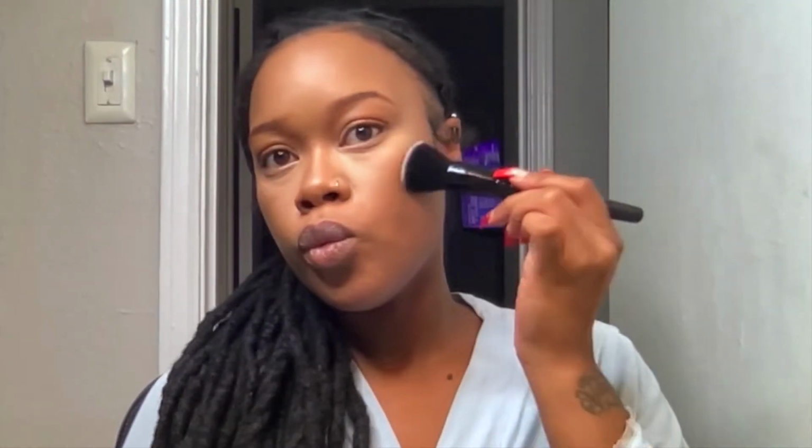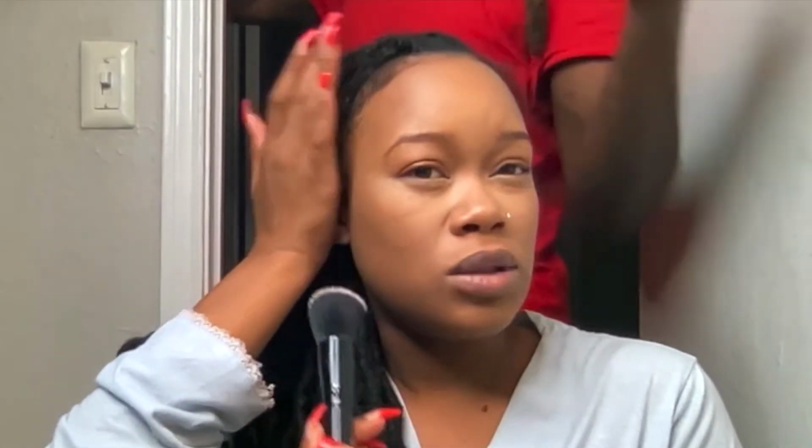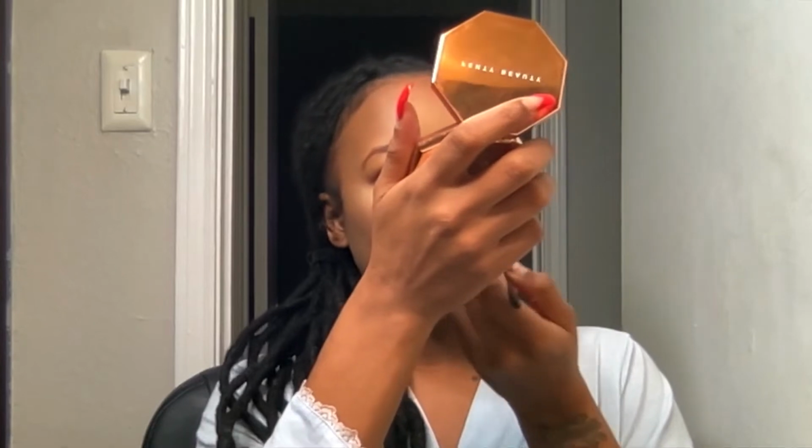I am going to bronze my face now using a flat, I think powder brush, just to apply the bronzer by Fenty Beauty. And I'm going to apply that mostly in areas that I contoured previously. And this will add some warmth back into my face after applying all the powders. And I'm going to take some of that bronzer and apply it to my nose where I cream contoured, and also to my eyelids as an eyeshadow.